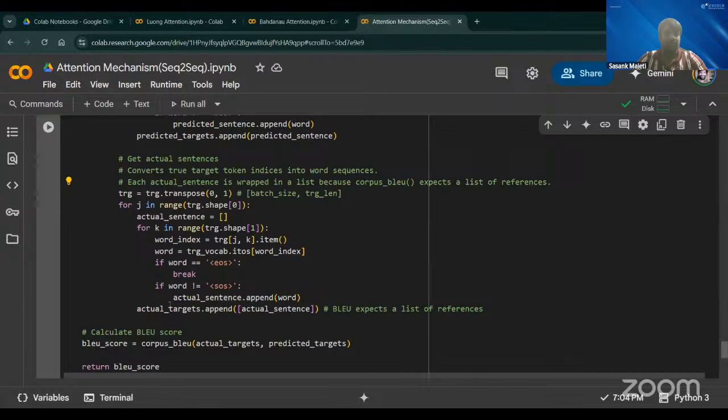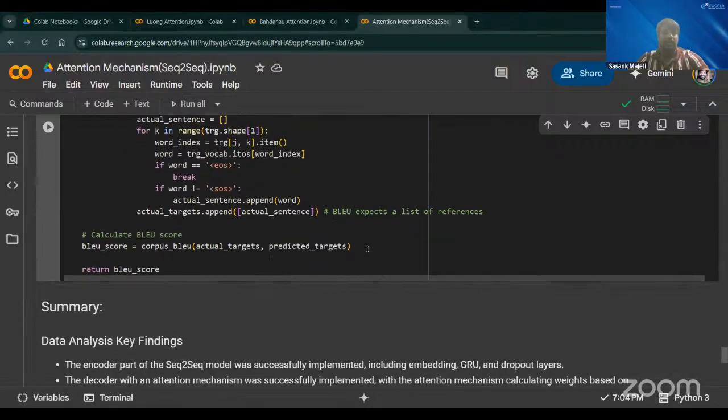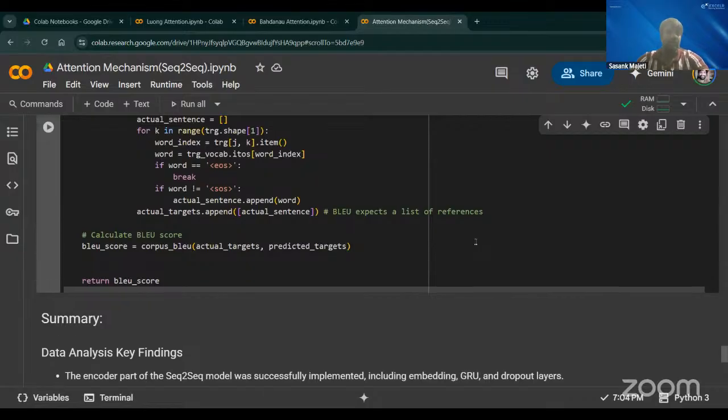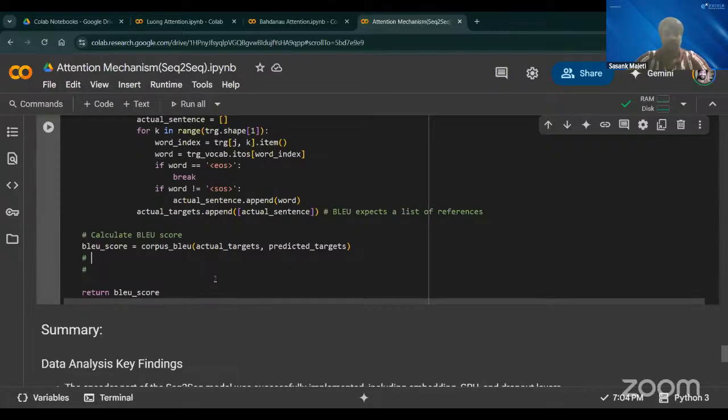This is the step where if the word is EOS, break, because that is what we have given. Like that, for each compilation, this will happen. And at the end, this will actually calculate the BLEU score between the actual versus the predicted values.